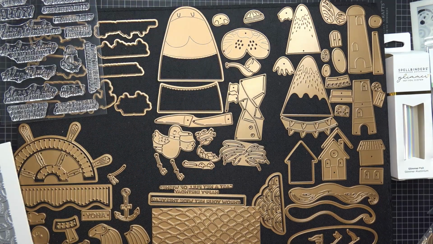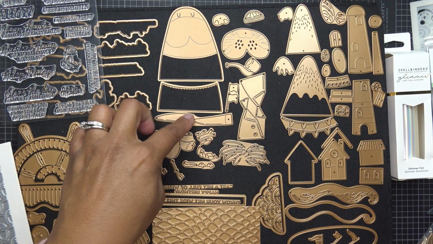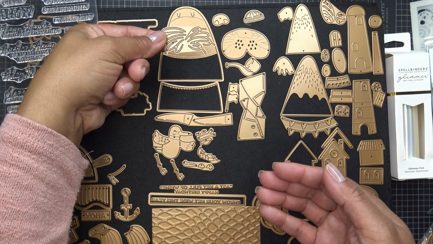A pipe if you want to have them wearing that. I believe this is his little jacket. You have an accent piece here for the bottom, like his little outfit, and his tusks. Oh my gosh. These guys are actually his little whiskers, and look how funny they are. Oh my gosh. Isn't that cute?